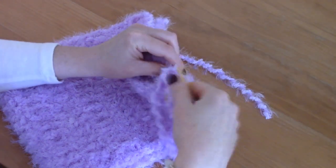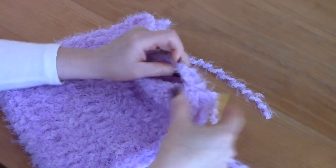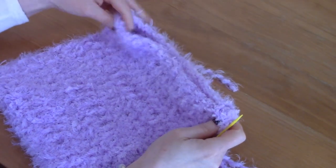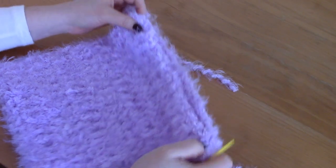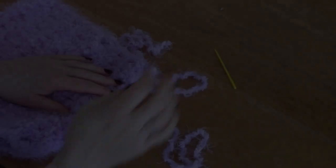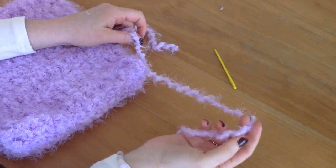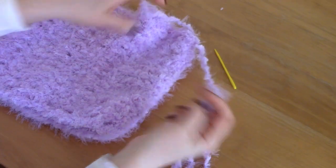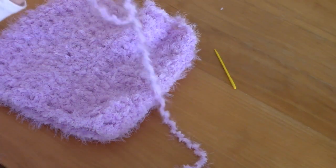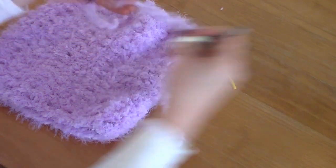So basically just stitch your cowl up till the end of that side, and I'll get back to you to show you how I fasten off. So I've just finished sewing my cowl in. I do have quite a long tail left, so I'm just going to snip some off again, just because it's easier.